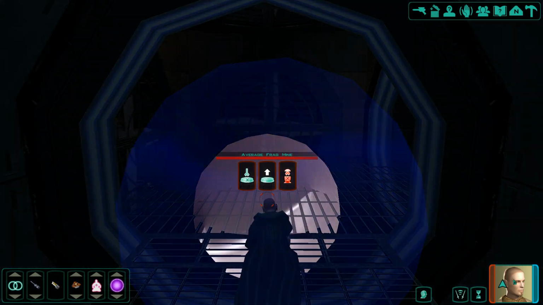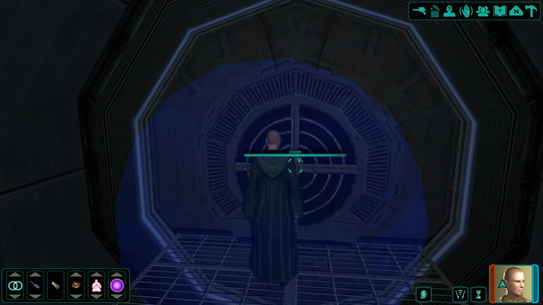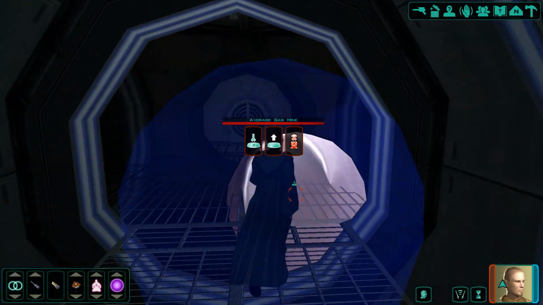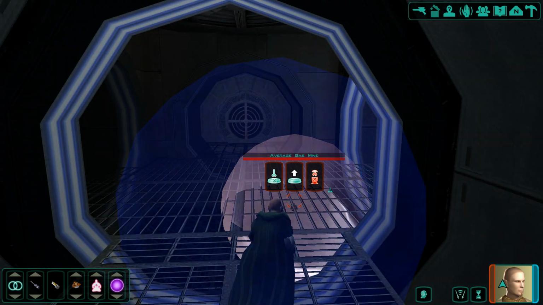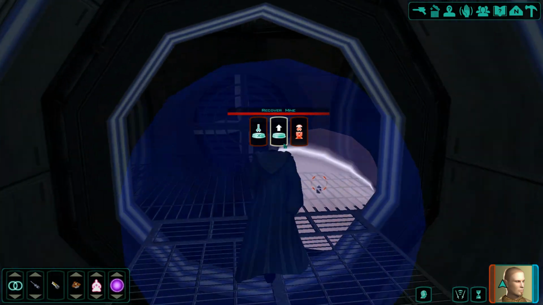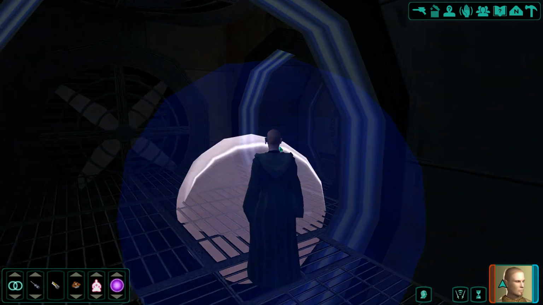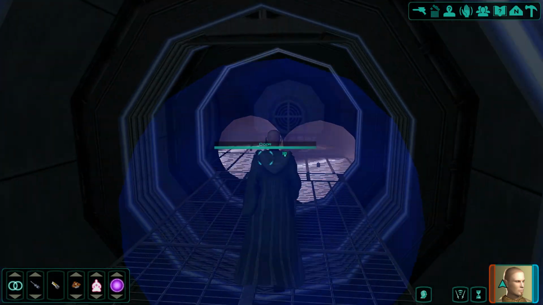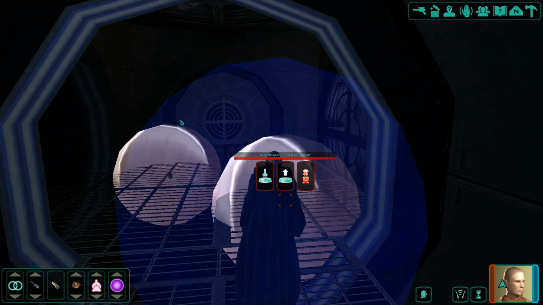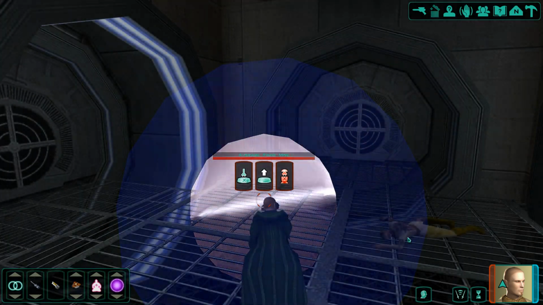At least I'm making a lot of experience with all these mines selling me. If there are mines, that means that I haven't been here. A corpse. That's the other guy.